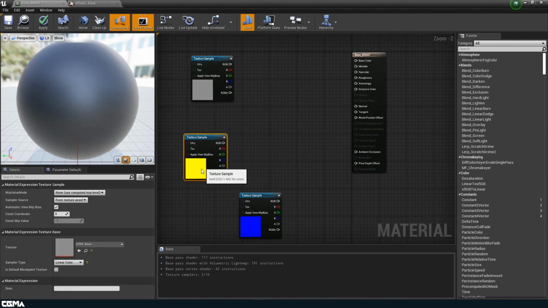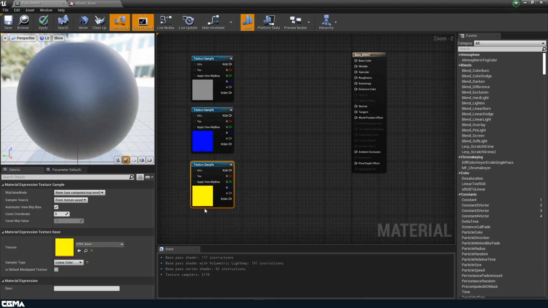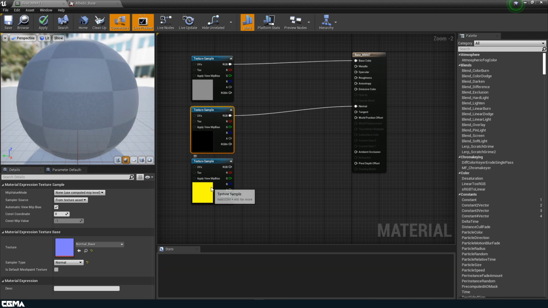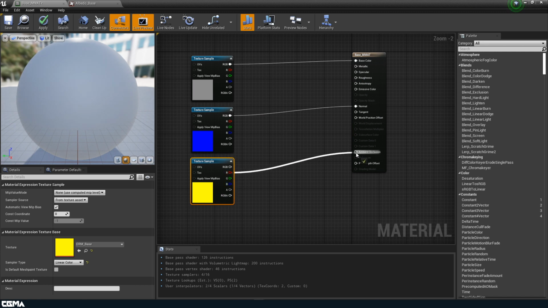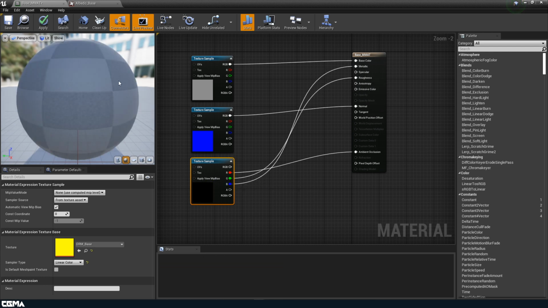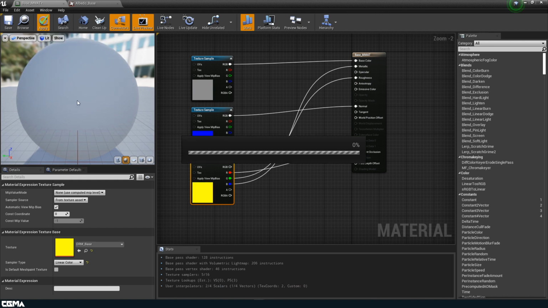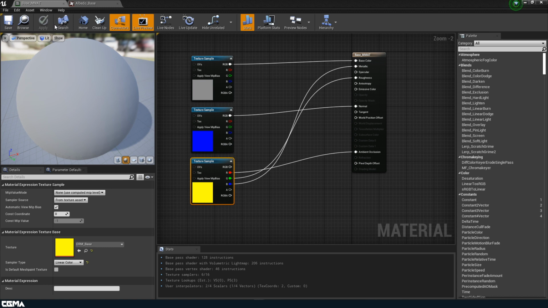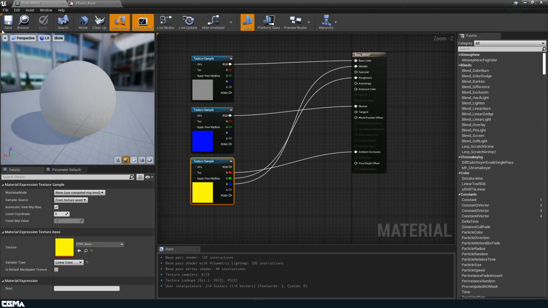But I basically made these very simple, easy to use textures in Photoshop. So let me plug that into our base color, plug this into our normal, and then this is ORM. So for the red channel, I just added white. For the green channel, I also added white for a very flat roughness. And then I added black to the metallic because this isn't going to be a metallic material. It's going to be a very flat dielectric. See? And then I added 50% gray because it is a lot easier to see things in detail in the light and in the darkness with a gray value than it is with a white value.